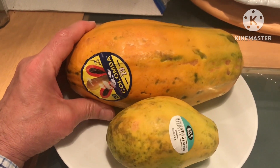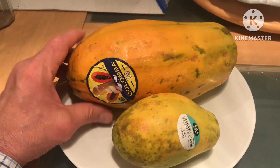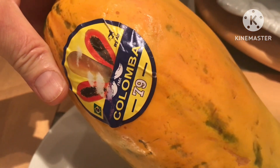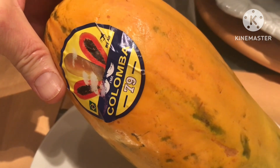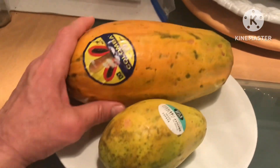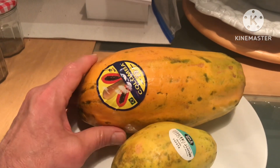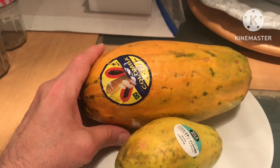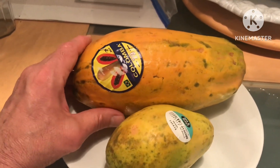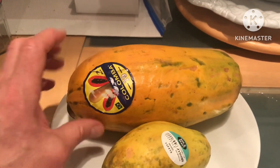This large one is grown in Colombia. I have no idea of the variety — the label has a code, '79', and says 'FMX Colombia', so I'm guessing FMX is the company name. I just like to eat papaya as a ripe, sweet fruit. They don't always have the same sweetness as mango, but the reason papaya is my favorite is it's not too sweet or sugary. I like to squeeze lime or lemon juice onto it, and it makes really good smoothies when blended with other fruits.